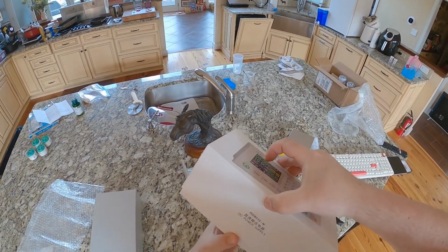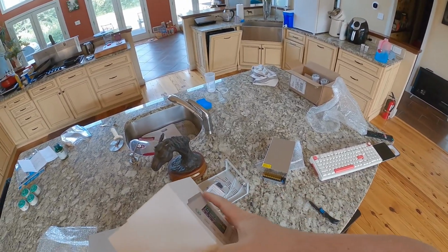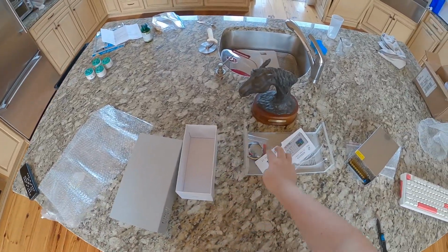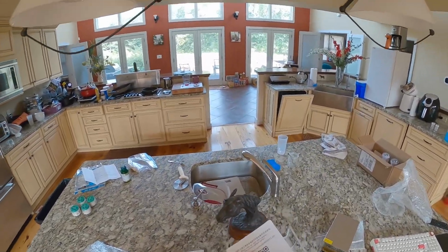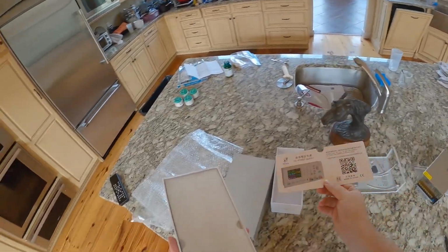So yeah, that's the meat, that's the heart. I guess this is the brains of the operation. That was cool how that flew out of there. And it's one of those things where Dan's got like 3 of these. He's got one in his bedroom, one in his office, I think one in his car. Let's keep going.